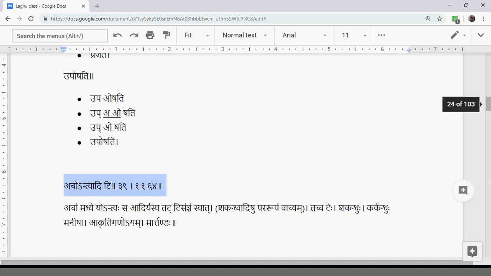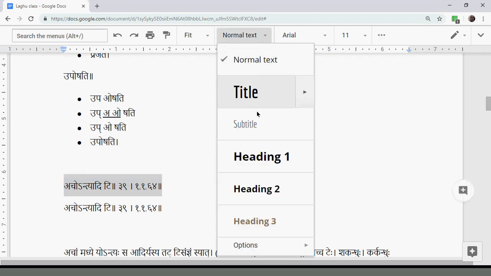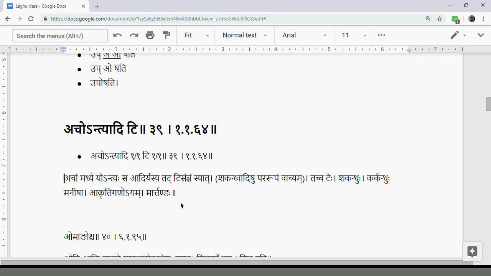Next sutra is a sanya sutra, which is needed to explain another sandhi. So the sutra is achontyadi ti. Achontyadi ti. Ti is the sanya. For what? Ti is a sanya for antya adi. Antyadi achantya, so it's a samasa. Achontyadi is a samasa. Achontyadi ti. Prathama ekavachana, and this is also prathama ekavachana. Ti is a sanya given. Ti sanya syat. We look at what the vrittikara is saying, what the vyakhyanakara is saying, what the Laghukara is saying.